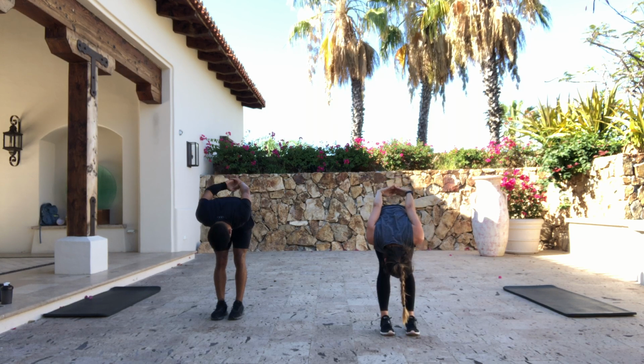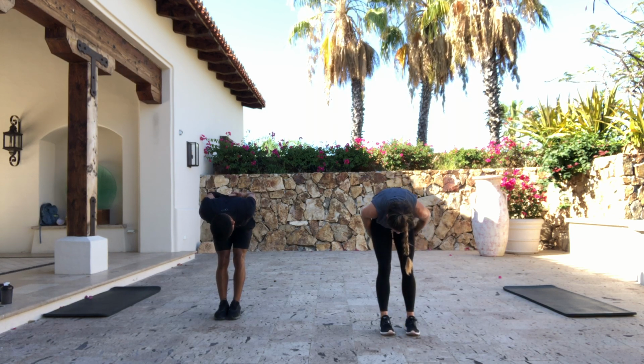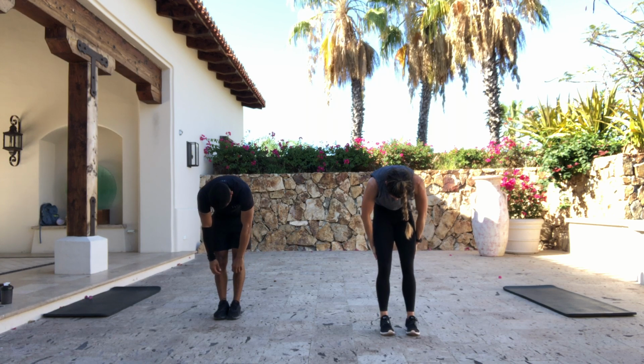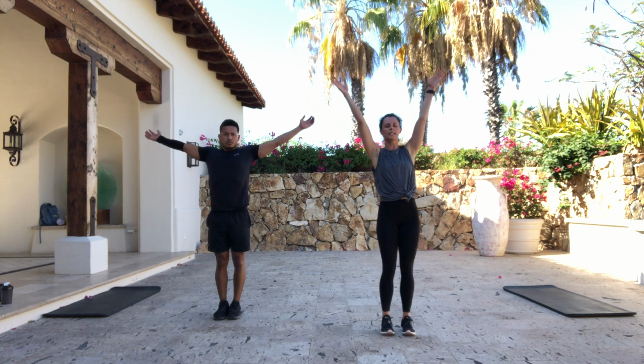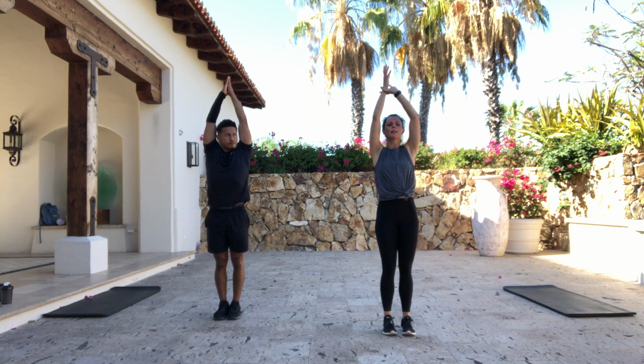Good, bend the knees, tuck your tail. Roll up one vertebra at a time. Oh yeah, feels great. Inhale, reach the arms back up to the sky, feet are together. Now catch your right wrist.